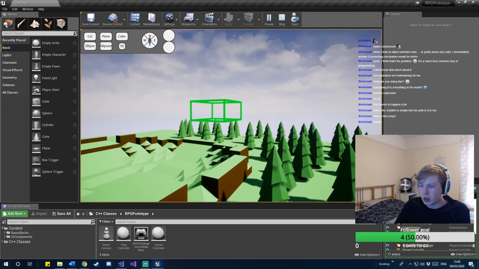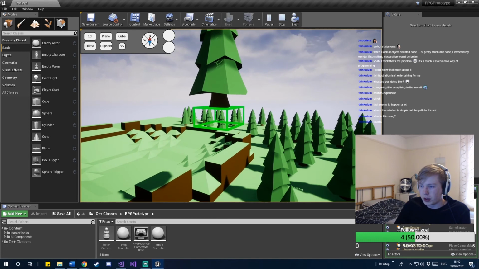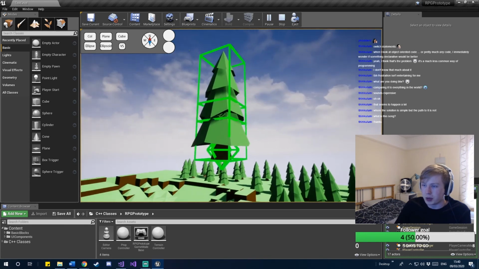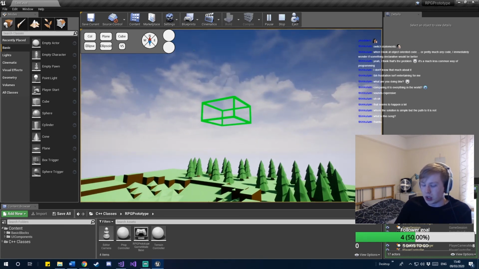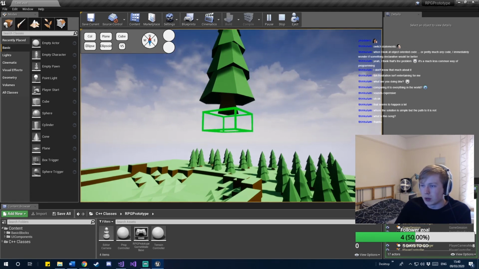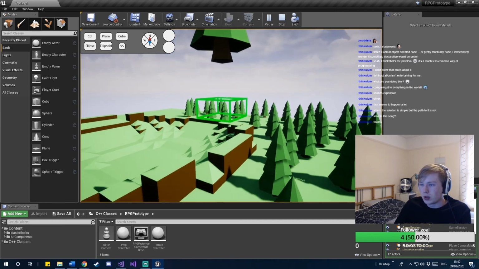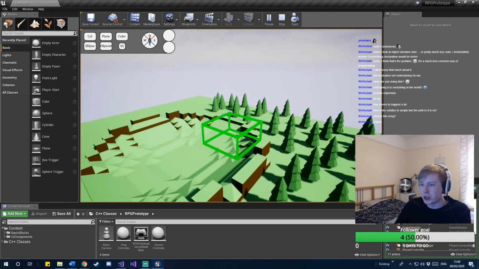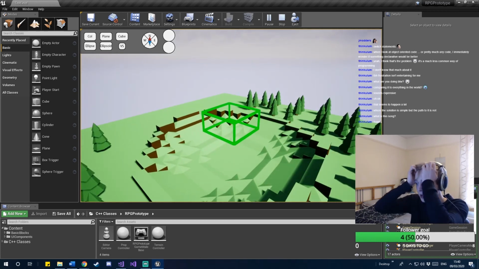So in prop placement mode, it's false. We press M, and now it's working. So it just looks like the editor hadn't actually caught up properly, which is annoying, but it is what it is. Let's toggle that on. Let's toggle that off. There we go. So yeah, that's all fine. That's all working well.